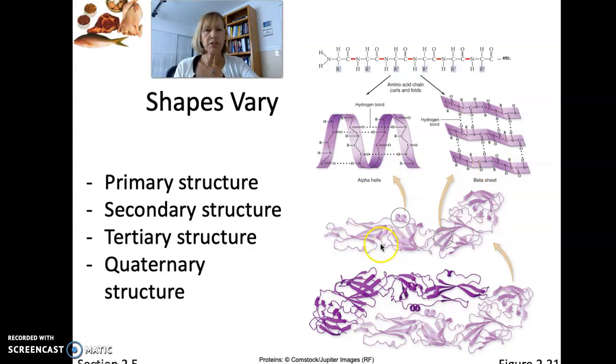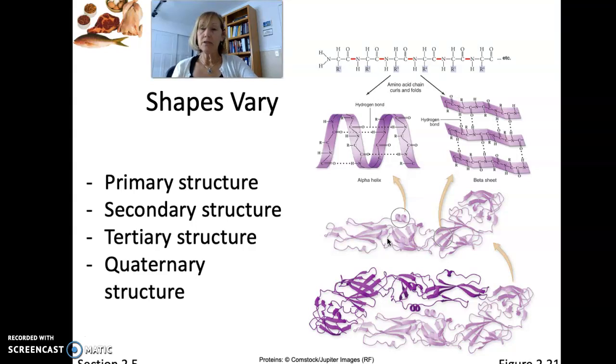What would be tertiary then? The tertiary structure is, imagine you are coiling something and you coil it so strongly that it actually twists over itself. You've probably done that with a string. If you twist, twist, twist, it'll end up curling over itself. And that would be the tertiary structure of a protein.